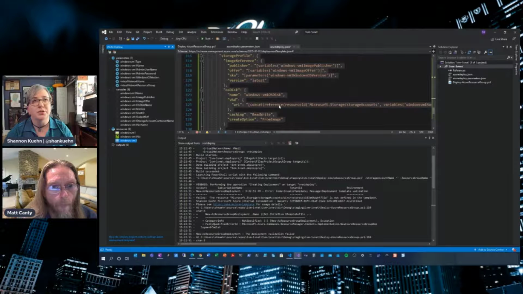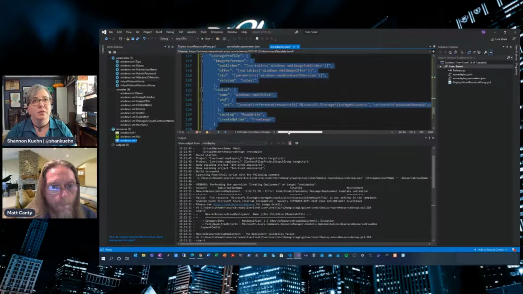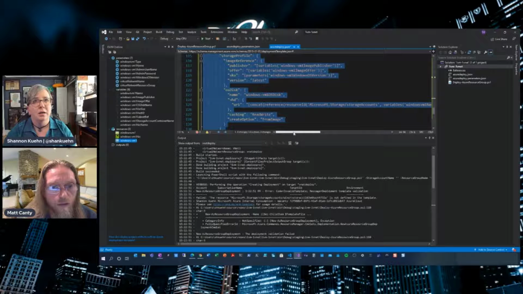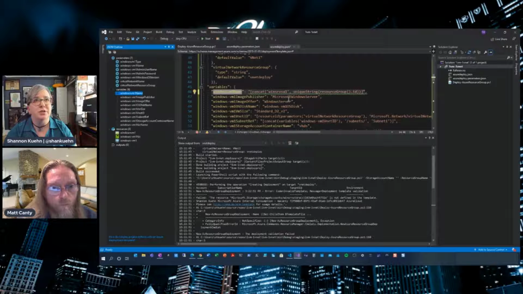This is, remember, because we're using a storage account. So variables, Windows VM name 1. Yeah, so it's using that variable in multiple places. So if I were just to change this to, what does it not like? I do not like how they do that. There we go.